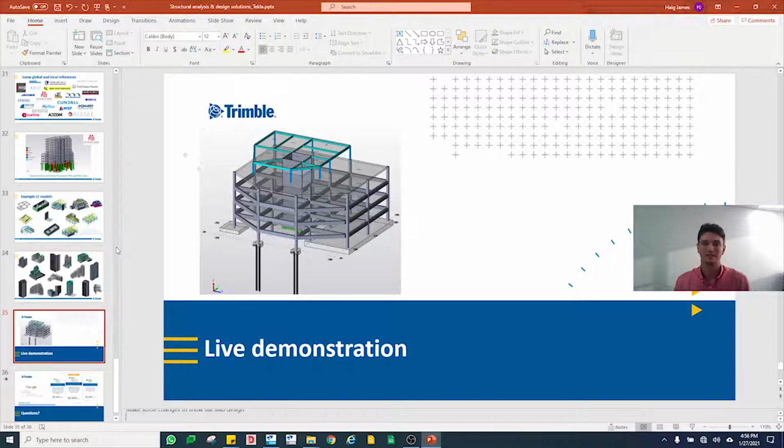Once we create the model, we'll add some load, mainly vertical loads. I'll show you the process that we go through to add wind, and then we'll generate some combinations, and I'll run the design for gravity and lateral combinations, probably notional load combinations. And then we will look at some of the analysis results, so we'll be able to interrogate the model on a global scale and an element by element scale. And from there we can look at some of the design results and generate some of the deliverables, like the reports, material quantity takeoffs, and also some drawings like rebar intent drawings, GA drawings, and so on.